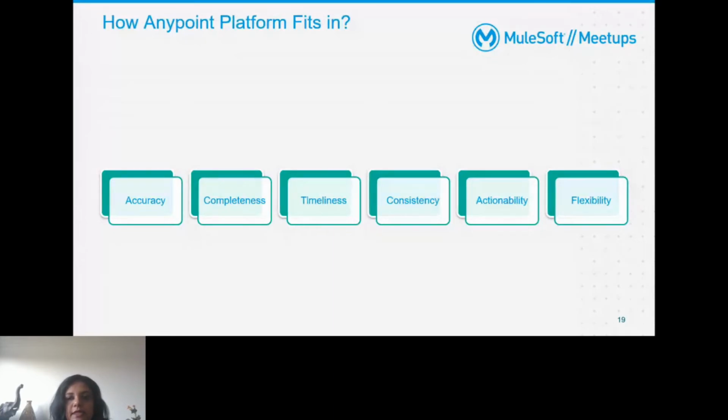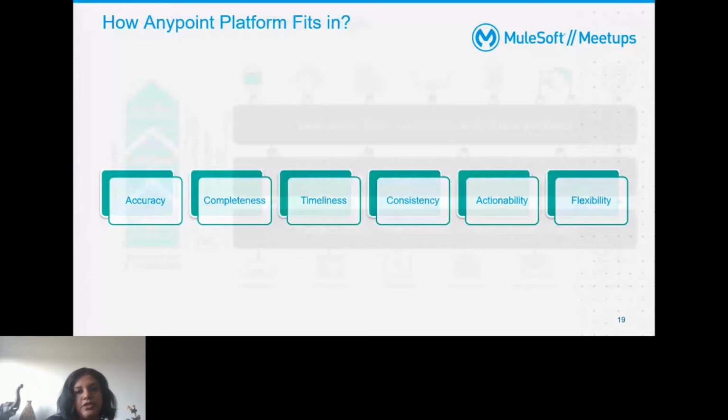Also, flexibility. Anypoint platform offers support for different deployment models, and they can be easily containerized for a hybrid platform that provides a low risk option if you want to migrate from the cloud. And not only that, you can create highly performant systems, secure systems that scale up easily using Anypoint platform.